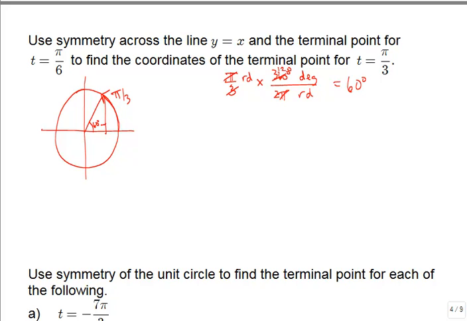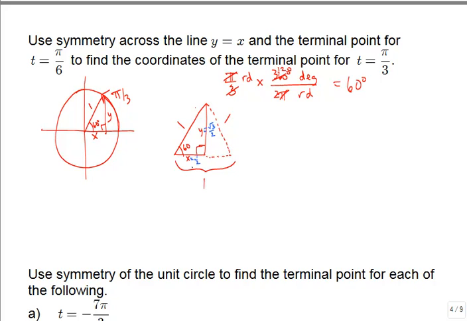And if I drop my perpendicular down and call this x and call this y, then I have this triangle that looks like this. The radius is 1, so that's this hypotenuse side over here. Now to get our x and our y, you can just visualize creating this equilateral triangle where this side is 1 and this whole side is 1. So that forces this x to be half of this 1, and solving that Pythagorean theorem like we did in the last problem, that would tell us that this y value would be root 3 over 2.